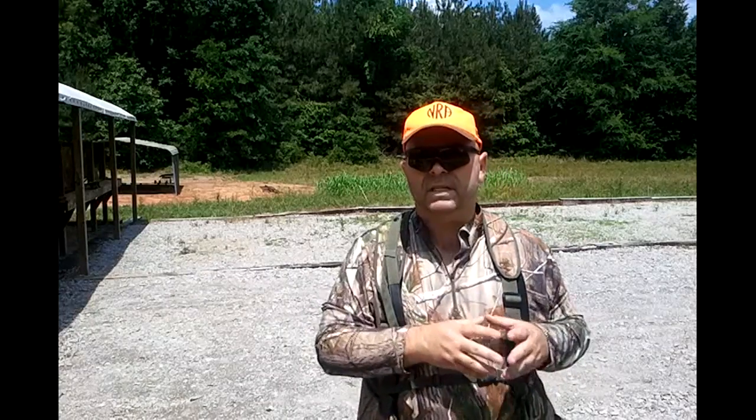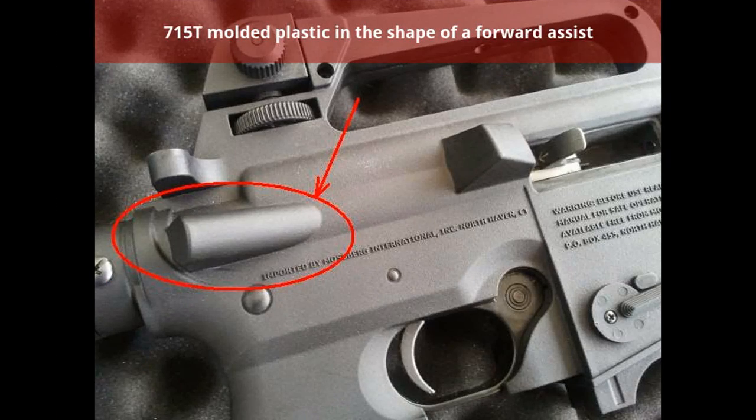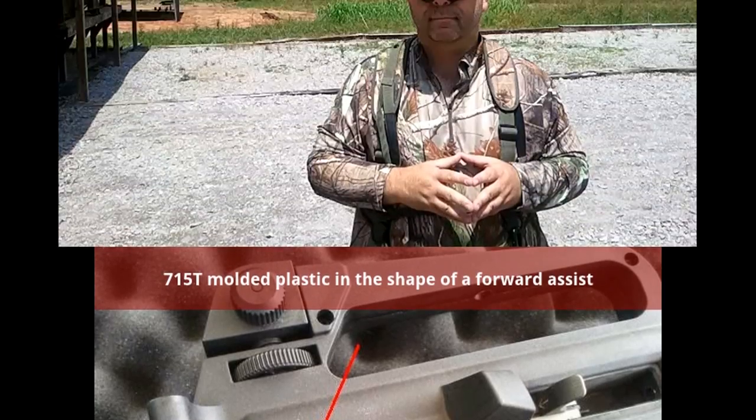And if we go to the carry handle submodel of the 715T, we see that the forward assist is not really a forward assist. Up close, you realize it's just a piece of molded plastic that looks like a forward assist. And here's a photo of that. So what we really have is a piece of molded plastic in the shape of a modern rifle.